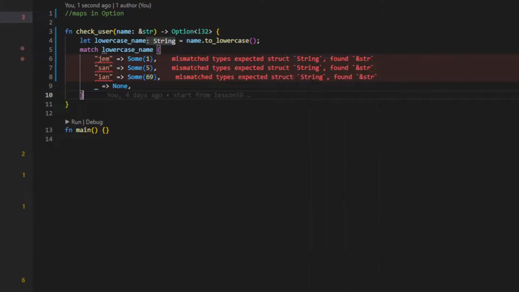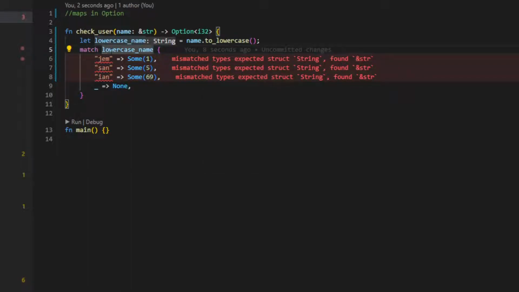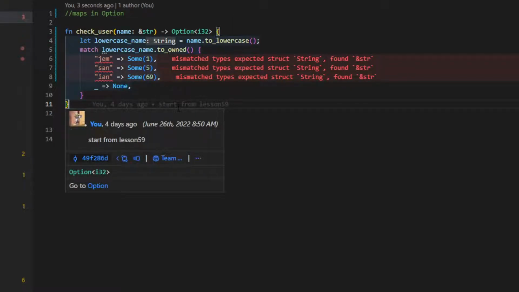We're returning null, and it's saying mismatched types, expected struct but found a smaller struct. So to lowercase returns a full string, but since we are taking the string, I think we have to convert it to owned for it to work. Is it to owned? I think it is.